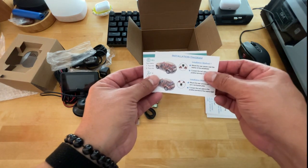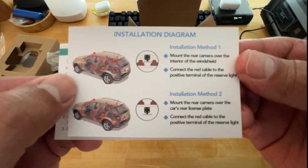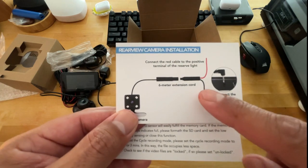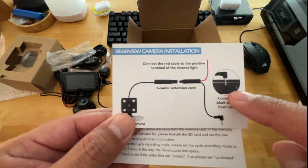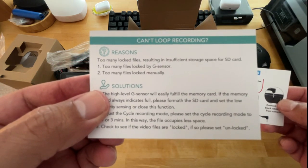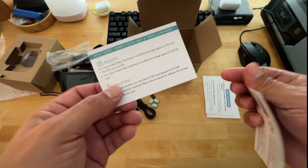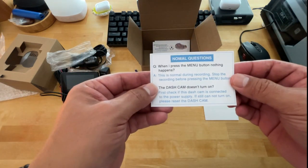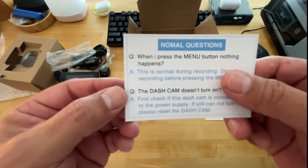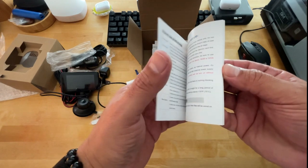You get the installation information. They tell you where it could be mounted, how to run the cable. And then, of course, it shows you that you have to have that adapter connected and then into the AV and put on the camera in order for this whole thing to work. They give you some reasons and solutions to issues you might come across. I thought that was pretty cool. And then, of course, you get your question pamphlet if you have any questions. Pretty informative. That's pretty cool. And then, of course, you get your user's manual.